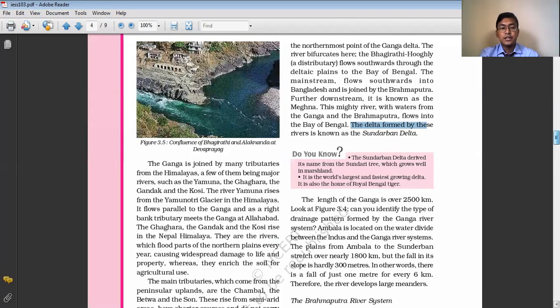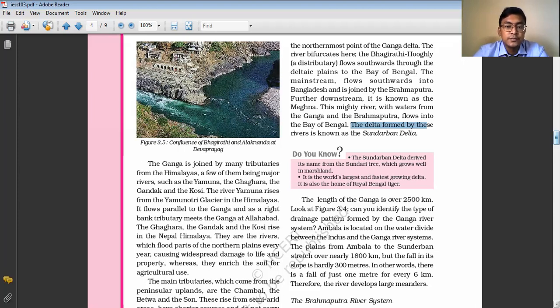The Ganga River is one of the most important rivers of our country. It has a very long course, and the delta formed by this river is known as the Sundarban Delta. This delta has been named after the Sundari trees, which can survive well in saline water conditions. In deltaic regions, the land is very marshy as well as saline, that means the salt composition is much higher, so other varieties of trees cannot grow here. The Sundari trees grow in this region.